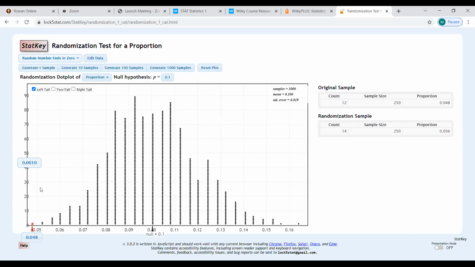And so in most cases, we would end up rejecting the null hypothesis that p is equal to 0.1, and this sample supports the idea that the true population proportion is probably less than 0.1. Okay, so here's another example. This is called a left tail test. Any questions about that? Again, the homework that I'm assigning for this, you'll see pictures like this. You'll see pictures of randomization distributions of samples, and they'll ask questions about it just like you.